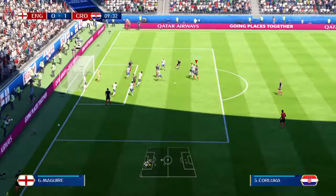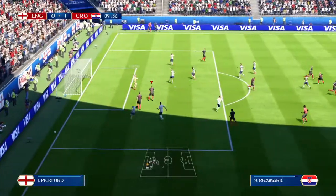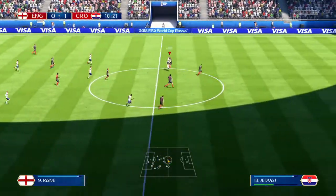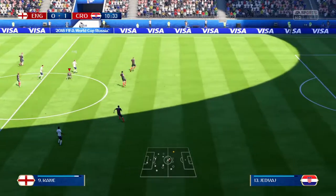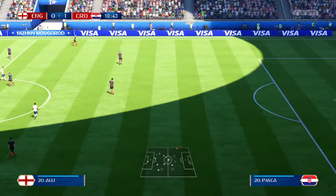Here comes the corner. Cut off! It's gone to the goalkeeper in very soft fashion. And the attacker cannot believe that he's messed this one up. Simple for the keeper. Yeah, he can't believe his luck, can he, the keeper? Little boy smile. He knows that that should have been a goal.